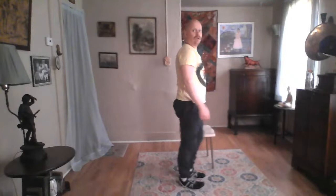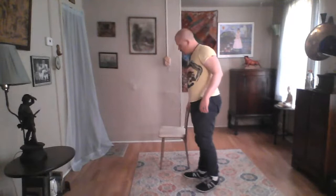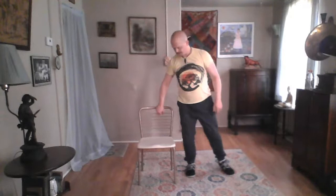So switching sides, repeating that movement on the opposite side. I'm just going to turn 180. So now if I'm facing toward the camera, I'm going to be beside the chair with some space so that you're not bumping into the chair. Left leg is our stance leg, so you want to try to shift the weight so your belly button's over your support. You can say toward the camera, I'm going to turn.